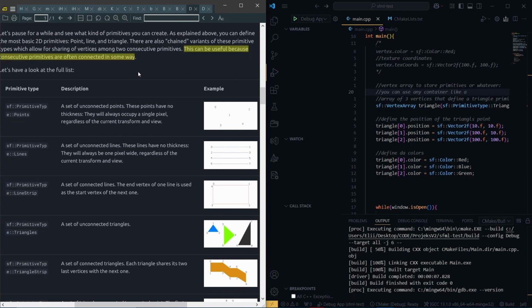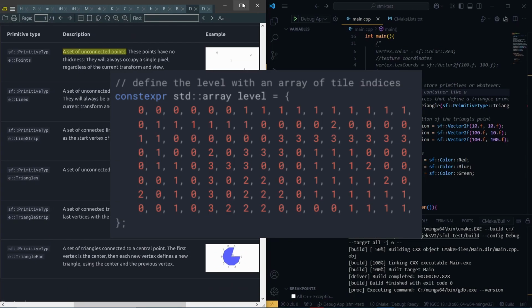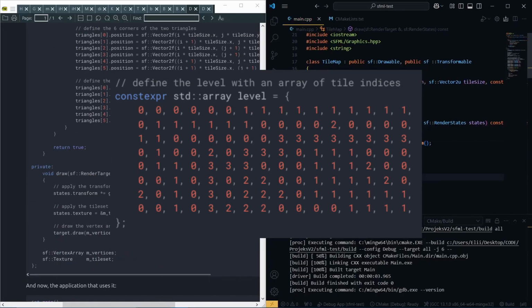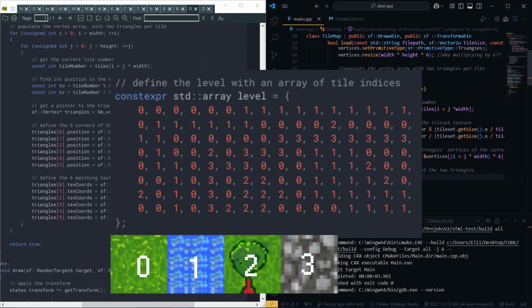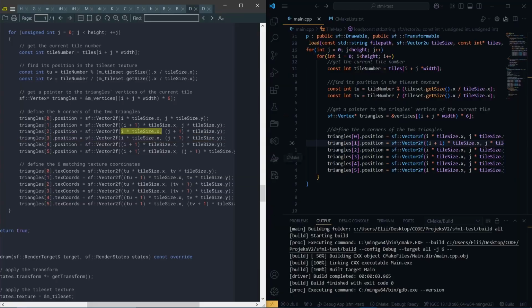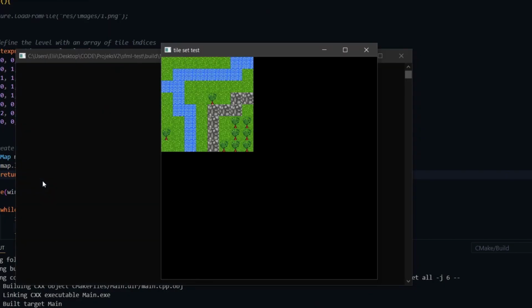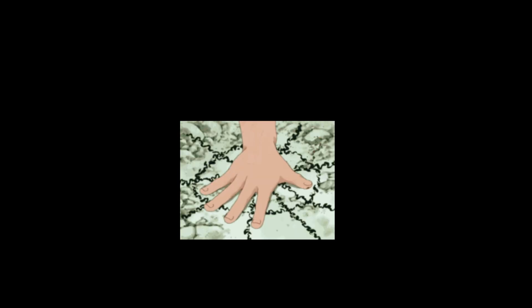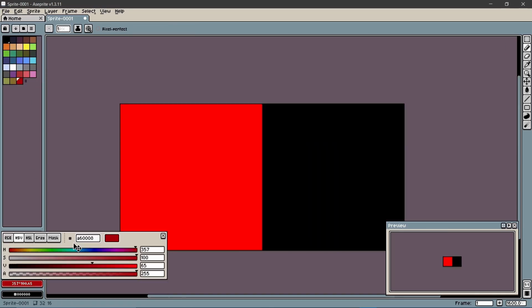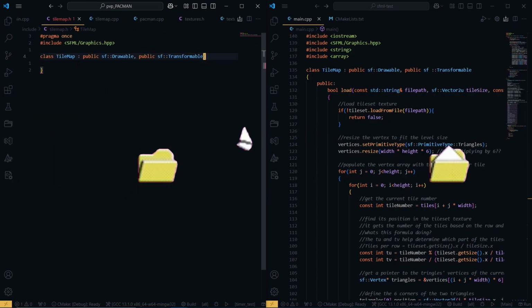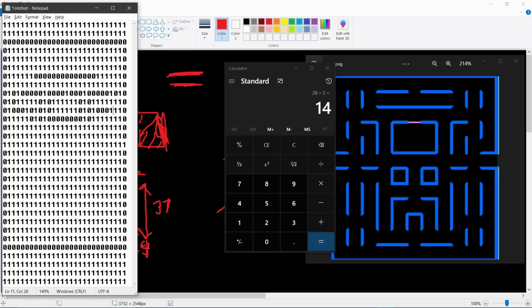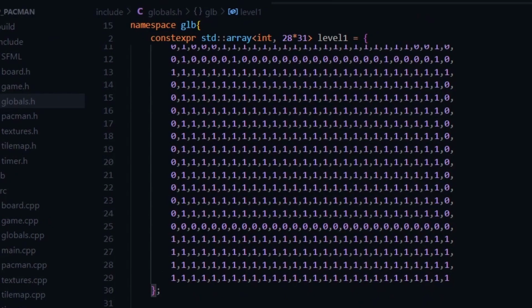Here's a quick rundown of how it works. You create a tile map as a 2D array or a 1D array, where each number 0, 1, 2, etc. represents a tile's position in the texture sheet. There's a vertex array, which is used to map the numbers to the corresponding texture regions. I then summoned my art skills once more to draw the map texture, which was a really simple design. Moved the code into the code base. Designed the map array. And that was it.